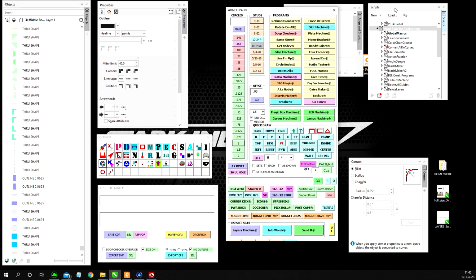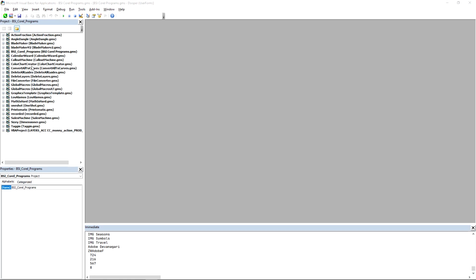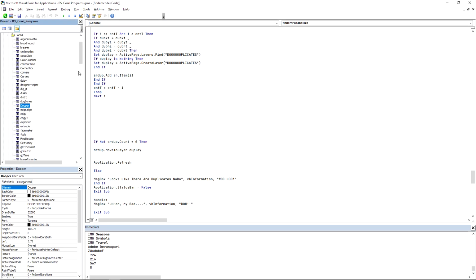What I do over here is I have my macro scripts right here, so this allows you to get into your code. You go over here and right click it, and it shows the IDE. That pops up, and this is where you actually write your code. Now that I'm in the IDE, I'm going to open up all my forms.